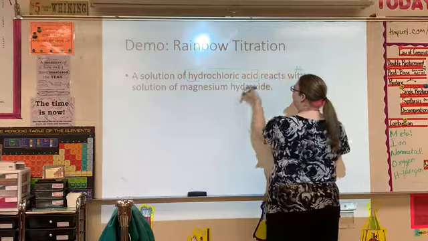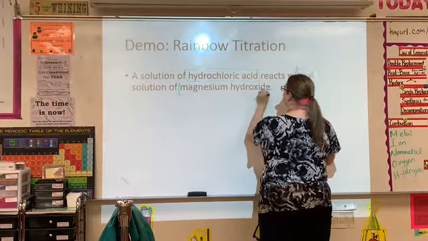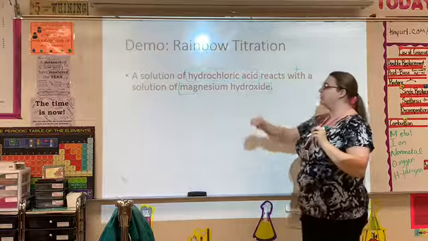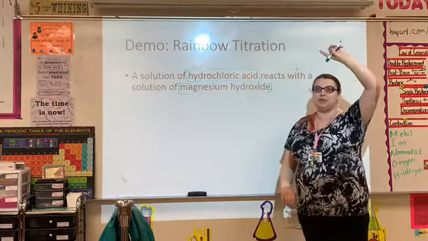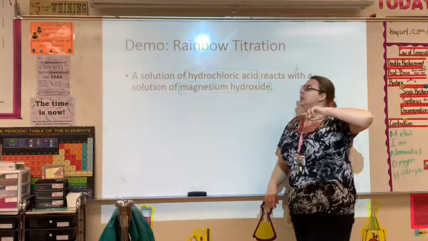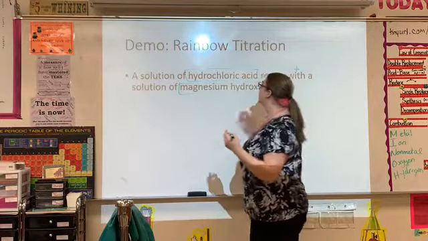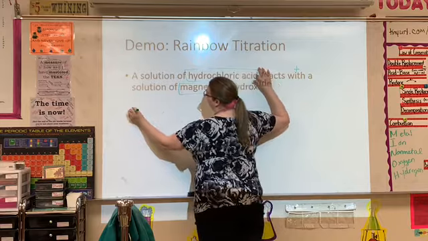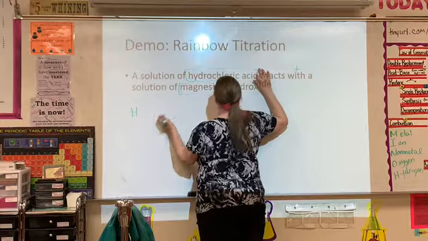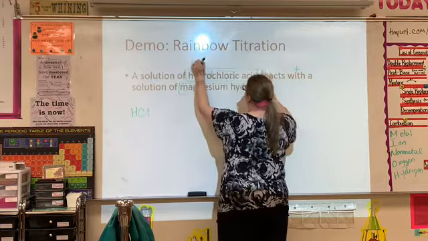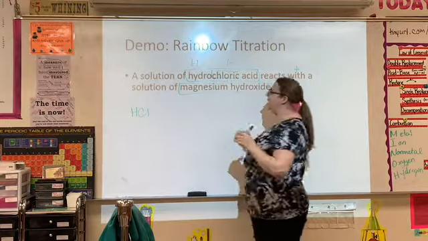So we have hydrochloric acid reacts with magnesium hydroxide. Okay, so let's go through our flow chart. Hydrochloric acid: is the first element a metal? No. Does it end with the word acid? Yes. Does it start with hydro? Yes. So this is going to be a binary acid with an H, and then our other nonmetal is chlorine, which is Cl. H we know is 1 plus, chlorine we know is 1 minus.